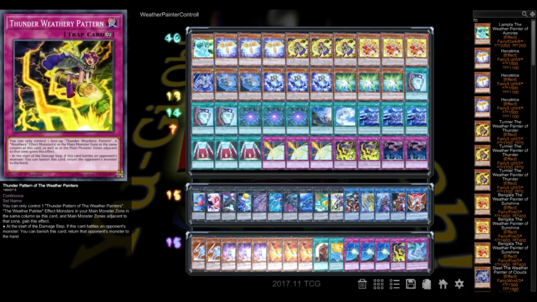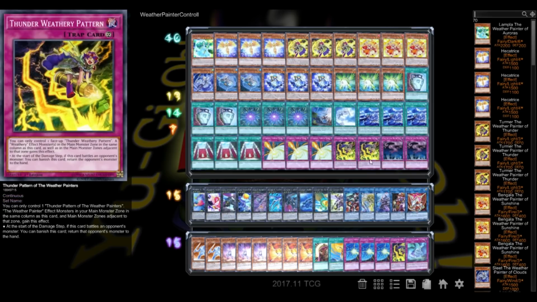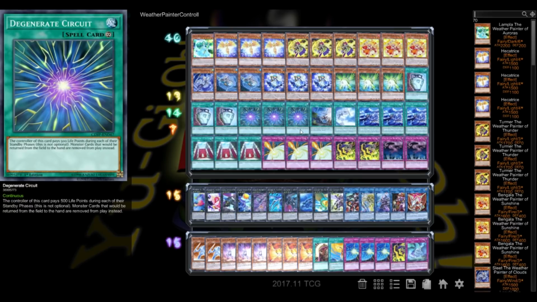The thing about the Thunder weather pattern is once your opponent knows you have it, they can kind of play around it by not summoning extra deck monsters or not attacking into your monsters. This, though, makes it a lot more difficult because you actually remove their resources instead of sending it back to their hand. And of course, if you can swarm, you get this on the field, you have 3 monsters around it. Even your 0 attack monsters, you can activate this at the start of the damage step, and then just banish your opponent's monsters. Non-targeting banishment can actually be really effective.